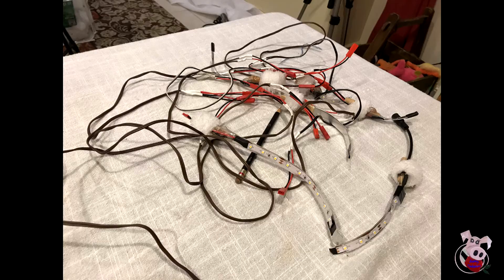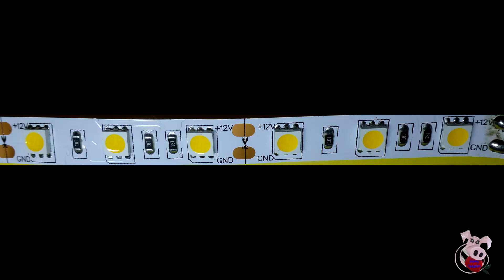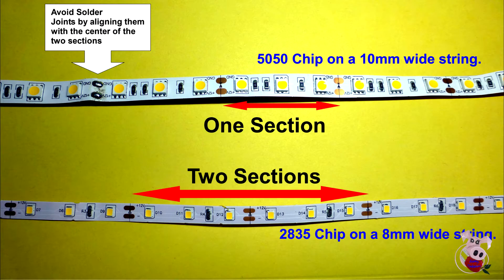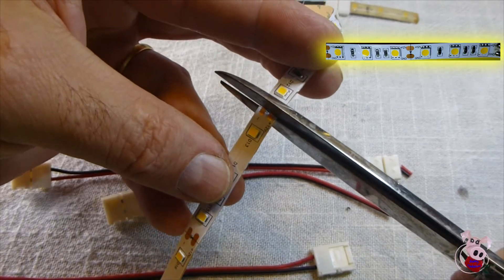Let's make some lights — we're going to do the easy version. For the average fixture, we're going to use two sections of LED stripping. Looking at your LED strip, you can cut the lights every three LEDs, because it takes three lights to consume the equivalent of 12 volts. So we're going to cut off essentially six lights as one section.